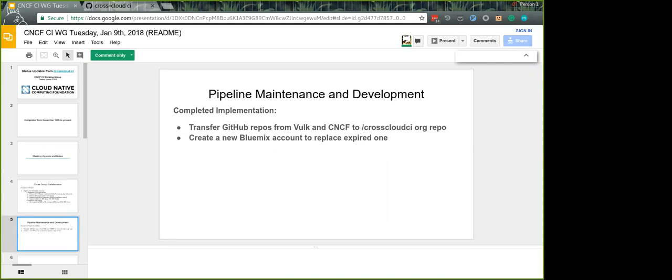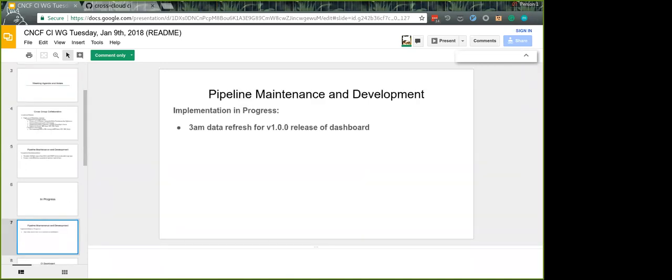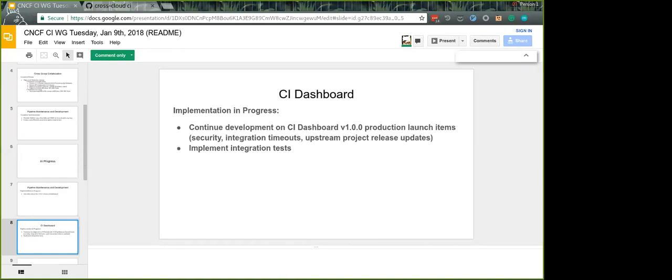This was part of what I was just going over, moving everything over into the project repo. One of the last items for the V1.0 release is, for the current version, the dashboard will be doing a build and test, the end-to-end test, on all the active projects at 3 a.m. Eastern. This is part of the goals that we were set earlier in the year. And this is one of the last items here. Once we've split everything off into those build, provision, and app deploy parts, we'll have these run scheduled and be able to use the internal CI system API for doing that. So we will be continuing those items.